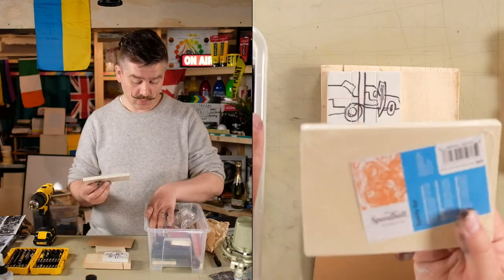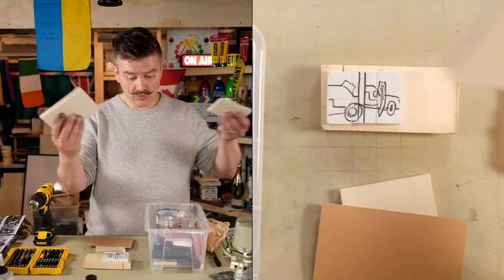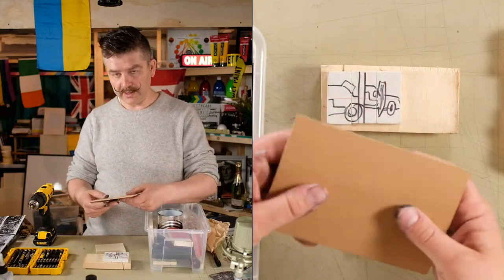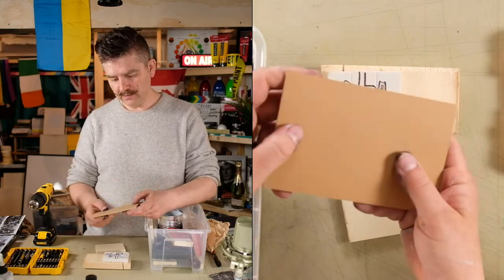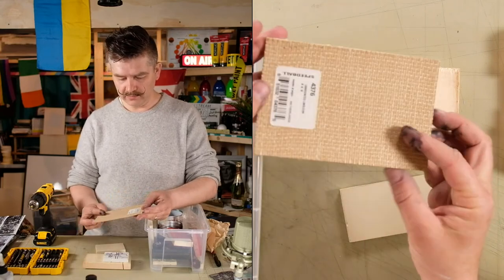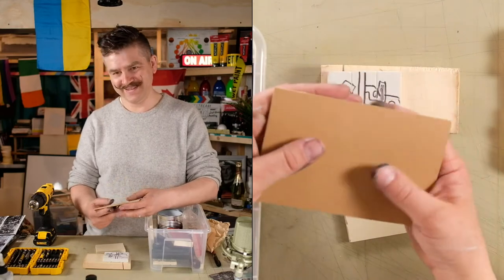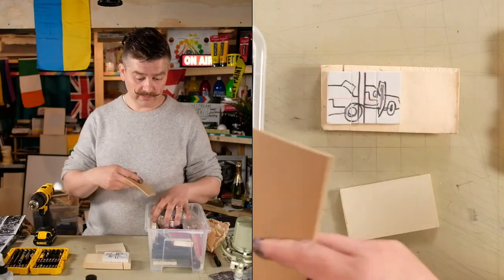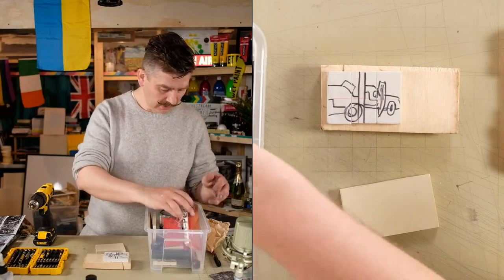You can do this with wood as well. So here's one size. They make huge sheets of these too, which are very expensive. They're basically like giant erasers like this, right? You can get these, what would you call them, like linoleum tiles. I wonder what this says? Yeah, it's linoleum. That's exactly what it is. And so you can carve into this and print from that. People carve into wood blocks. That's how you have wood block printing. That's the oldest of all of the materials.